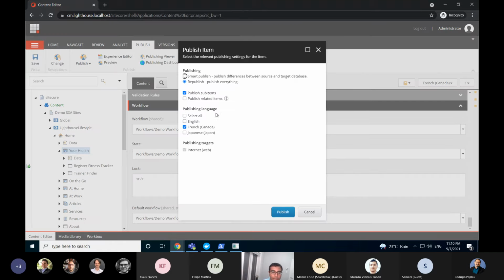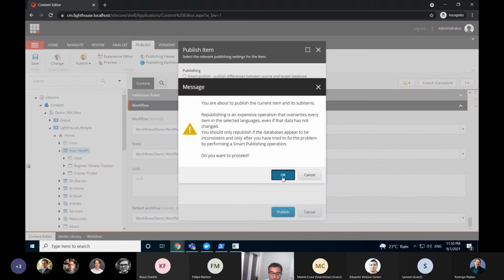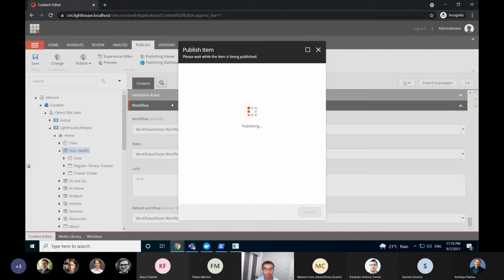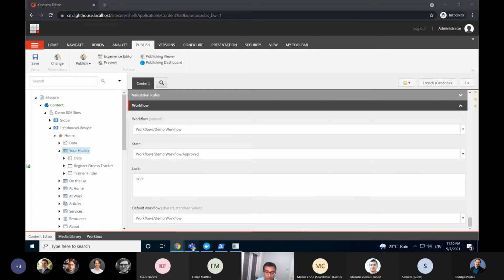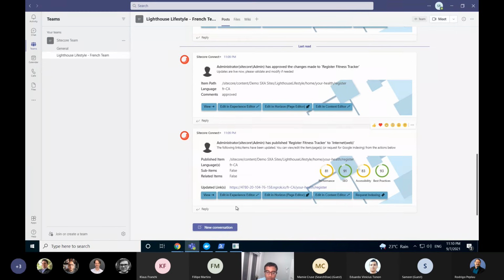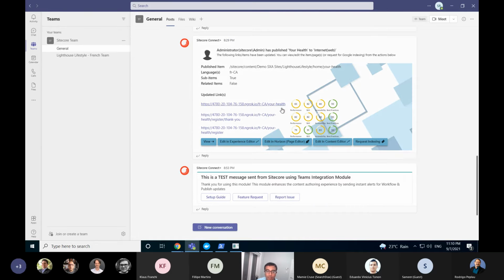So if I go again here to try to publish an item which has more sub items, I'm trying to publish this specific item now. So we should be seeing the item which was published and also the links which were getting updated upon this publish. And when we publish more than one item, it's hard to show the values here. So that's why I've tried to keep something like this, covering all three links.